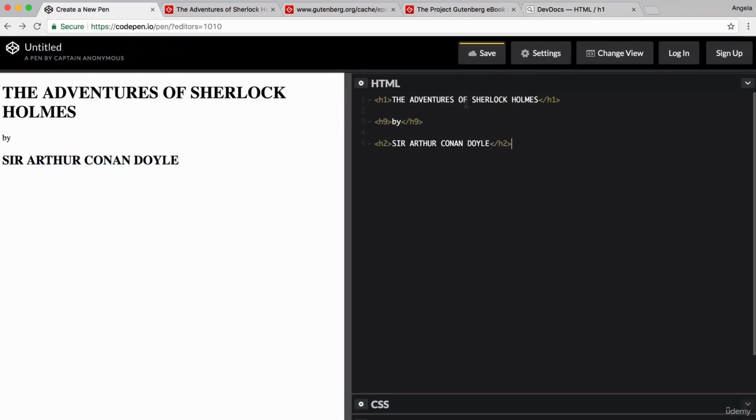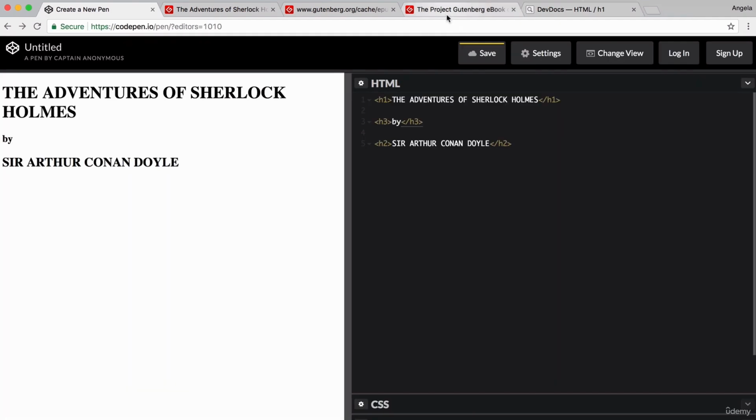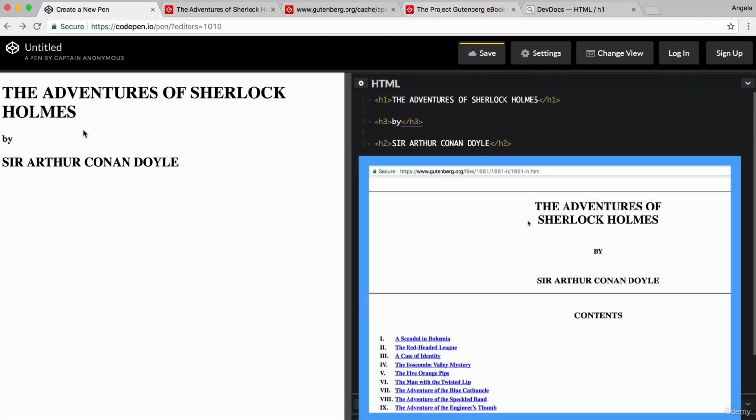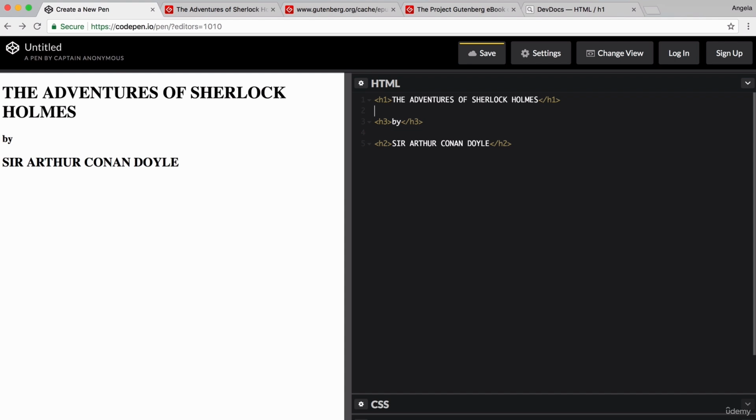So if we head back over to our HTML file, we're going to change that back to an H3, which is an HTML tag that actually exists as opposed to something like H9. So the next thing that we need to do in order to better replicate this website is to add some space between these lines. Now in a word processor such as Word or Google Docs, you'll be able to simply hit enter a few times or hit return a few times and get that spacing show up. Now unfortunately in HTML it doesn't quite work like that. It's a little bit more complicated.